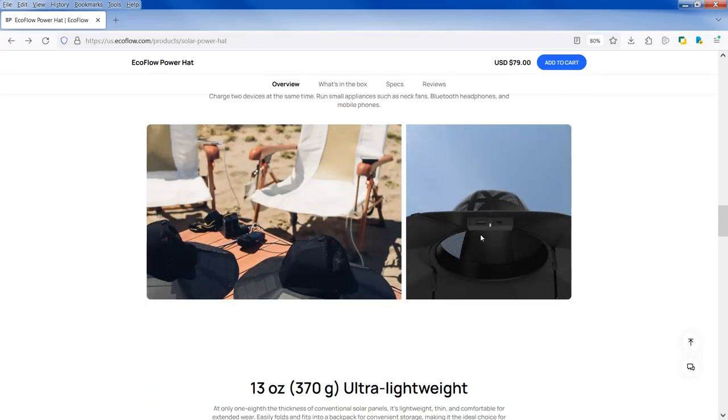Okay, so see here? So you have 1 USB-A and you have 1 USB-C. So you can plug your phone here, and then this one... Is that on the back of your head? Yeah, well, guys, I don't know. Because here's the mesh part. Would the mesh part be on the back of the head, right? So that would be on the front? Or this would be on the front of the head, and the mesh would be in the back? I think the mesh is in the back. Okay, so yeah, thankfully then this thing will be behind you. So otherwise... Hey, can you plug this in? It's in my hat.